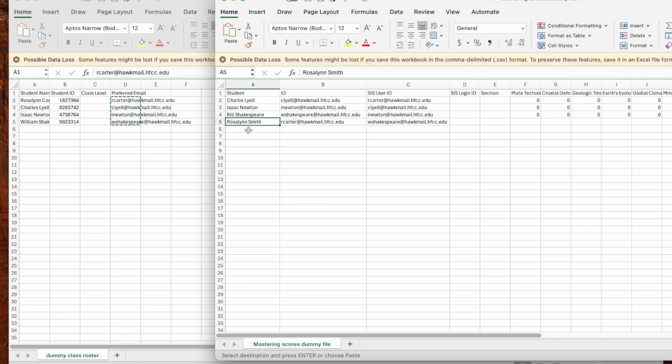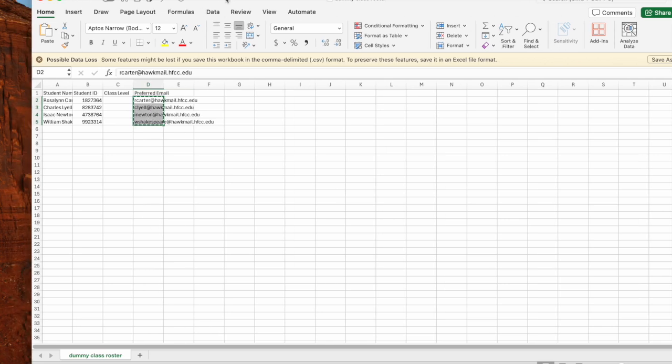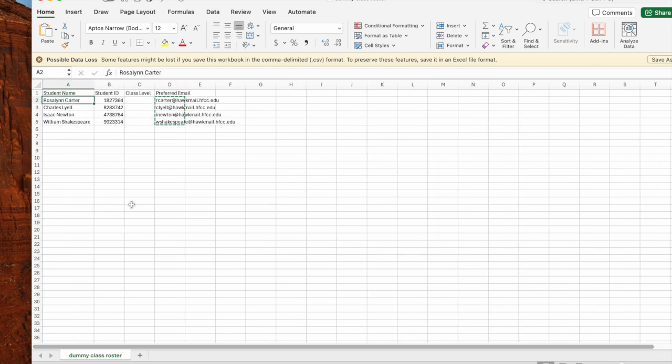So we've got her as Rosalind Smith in the mastering system, because remember, this is the file that we exported from mastering. But if we find that same email address in the roster that I exported from self-service, that's R. Carter at Hawkmail, I find that is associated with someone named Rosalind Carter.